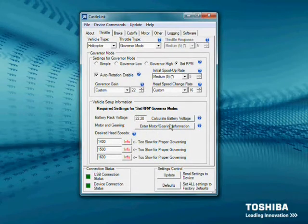Okay. We've already put our battery voltage in. We put our gearing in. I want to go in and set up my head speed. You notice they all say too slow for proper governing. These are not practical head speeds for the model. So I'm going to put in something like 2000. And then I'm going to put in 2100. And I want to put 2250 in, and then we'll go back.